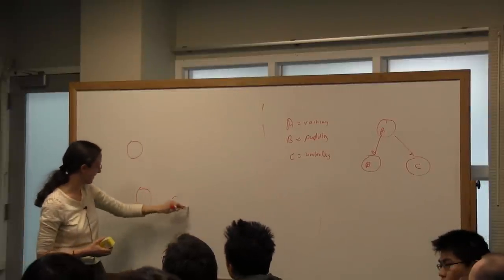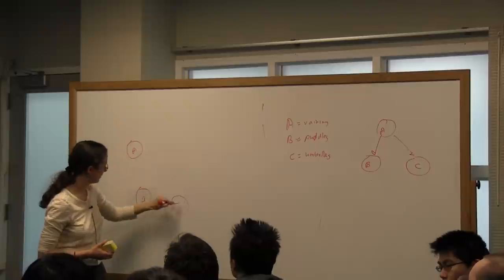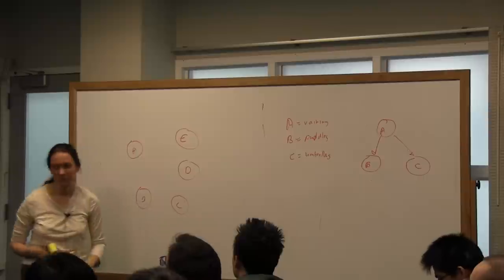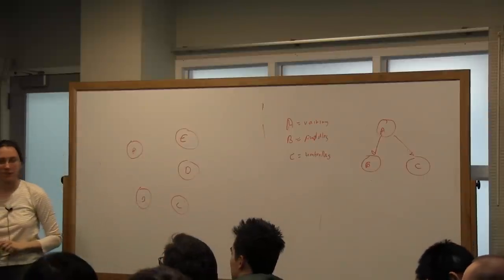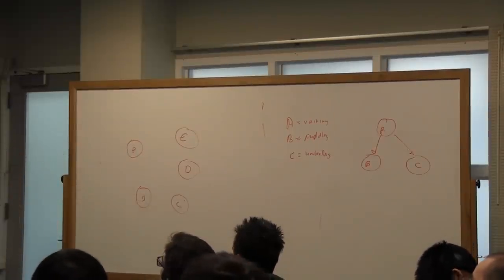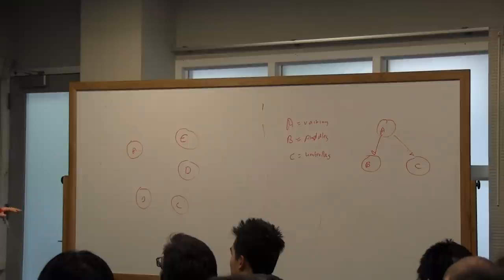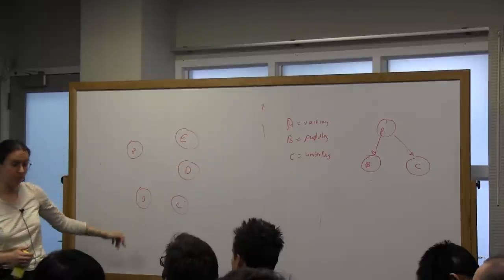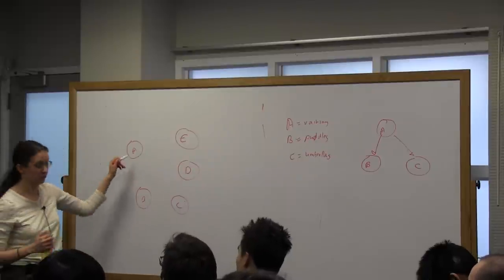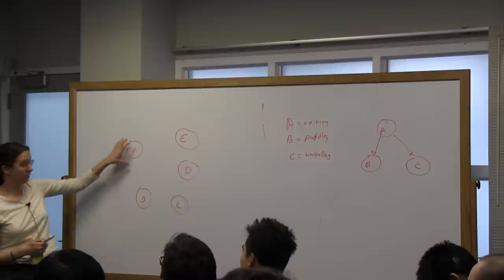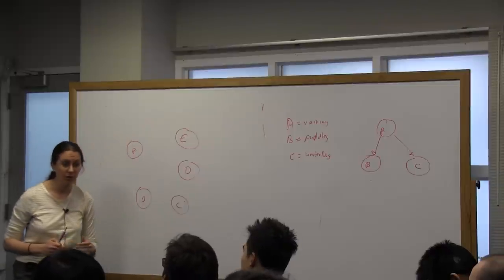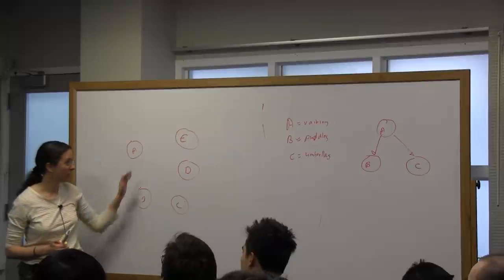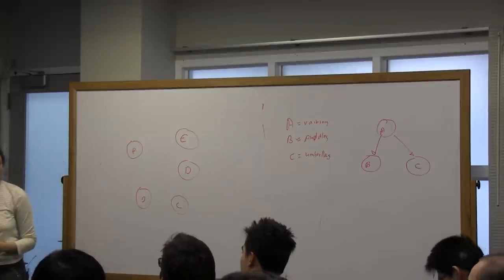A, B, C, A, B, C, D, E. So you need one for each A? Yeah, I could do it like that. And that would be a more complicated graph. And it would work out mathematically to be the same thing. But usually people don't do that. They'll compress it to one thing. Because A is exhaustive and mutually exclusive, they'll say the value that A takes is whichever one of those A's it is, the only thing I'm going to worry about.